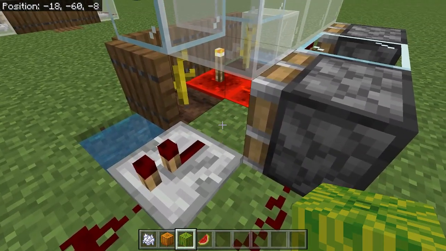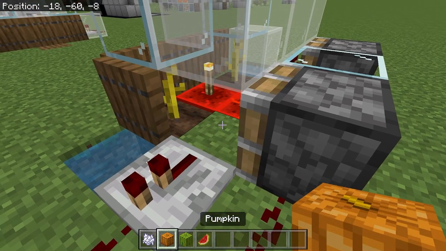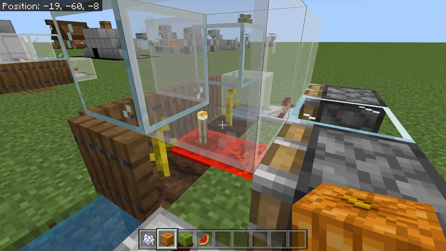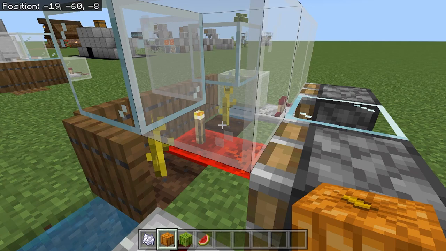So again, the melon will pop in there. It'll push it off. The minecart will pick it up. If it's a pumpkin, the pumpkin will pop in there. It'll push it off. And it can only go over this square, once in a while over that one, or that one. Those are the only three, and those are all three getting collected by the minecart.